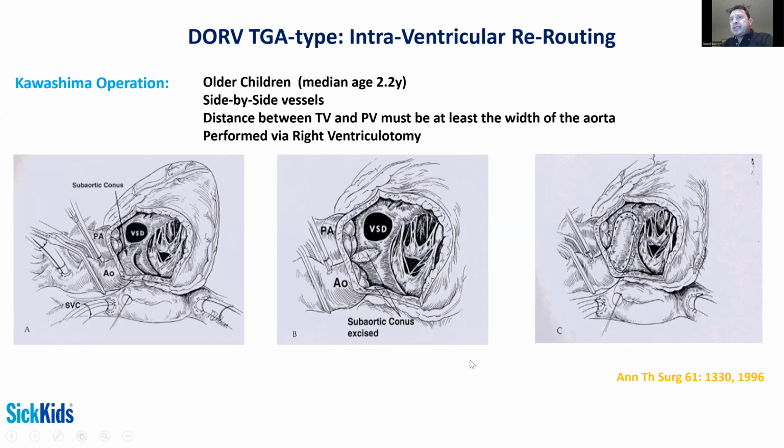It has been done in small numbers, but given how successful the arterial switch has been, it seems really unusual to need to do this. Maybe you could argue that patients with abnormal coronary patterns, where you're uncomfortable about doing the arterial switch, this is a good way of avoiding having to do an arterial switch. But you can see it does require making quite a long intraventricular tunnel with a risk of developing subaortic or outflow tunnel stenosis over time.